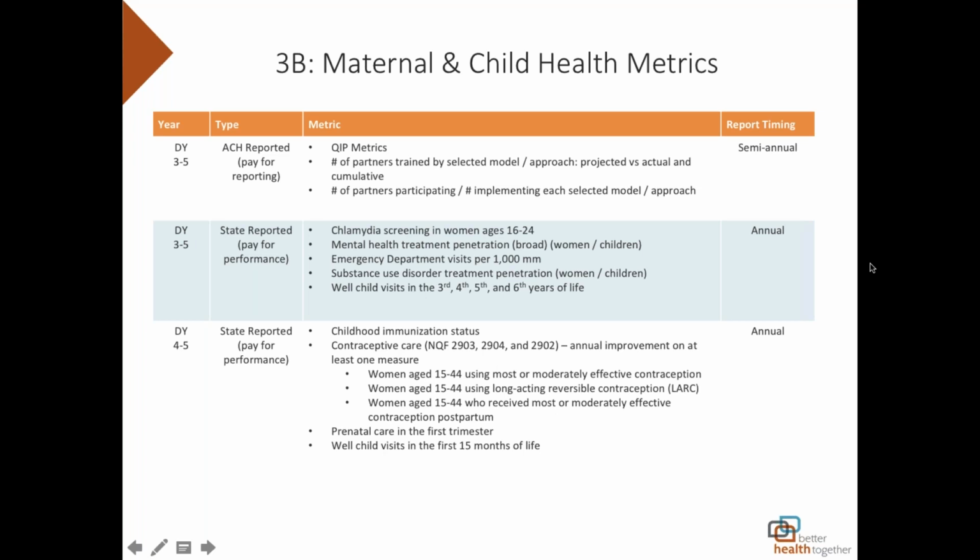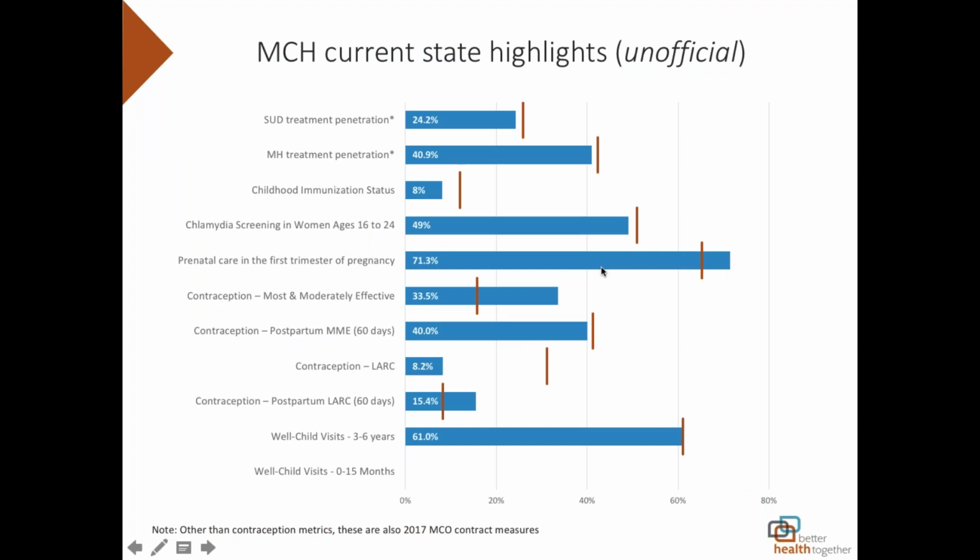And if the gap had already been filled, if the healthcare authority says you need to get up to the state average on, let's take an example, contraception most moderately effective, then we've already done it. We nailed it. We're good. But right now, I don't have an understanding of which of the metrics are going to improve, how we're going to be measured on which metrics. There we go. A joy of building the airplane while we're falling out of it.